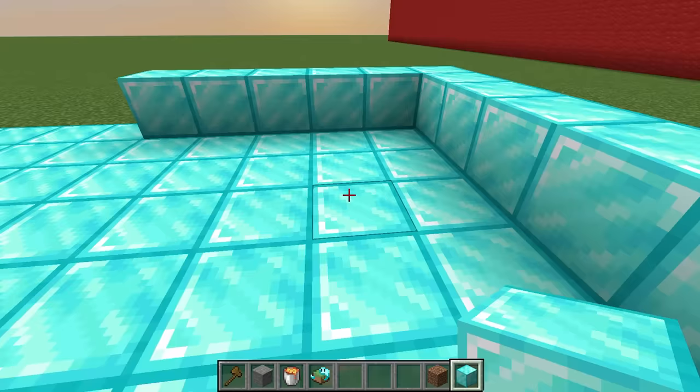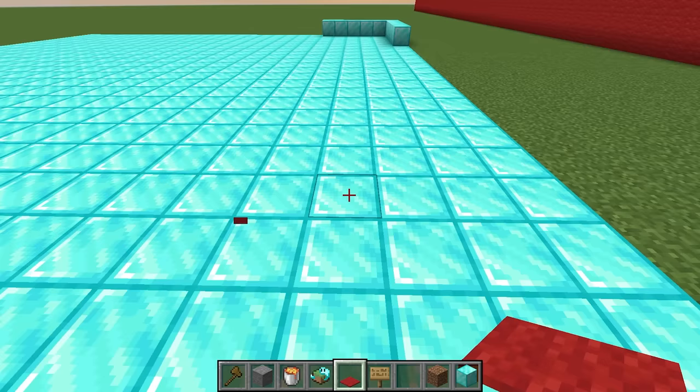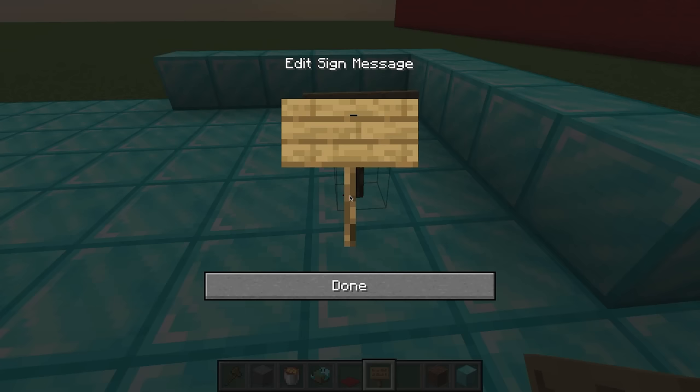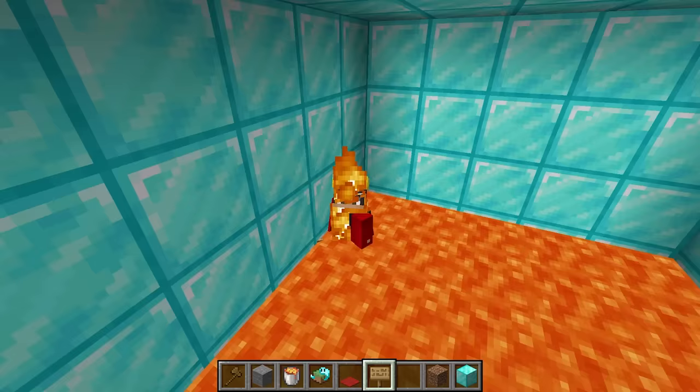But we obviously need to make sure that he comes here, so what we're gonna do is get some red carpet and also a sign. With this red carpet, we're gonna make a huge sign that basically points at the hole. Now that we have the arrow, all we have to do is put a sign right here that says, jump behind me, real entrance. And so Wudo's gonna look at this and think, oh, this is the real entrance, so let me just jump, and boom, he's gonna fall into lava and die.